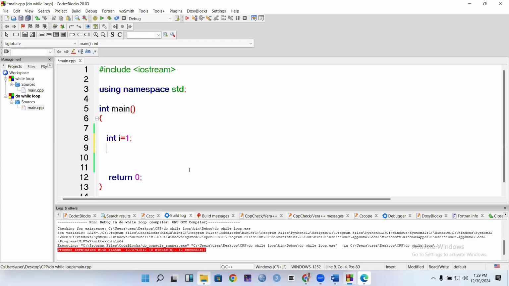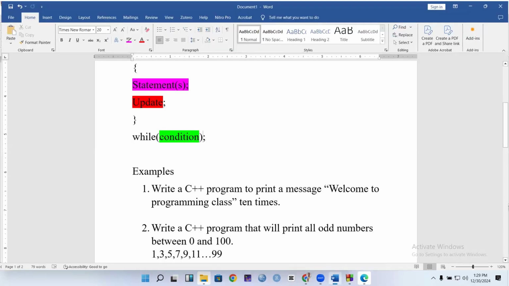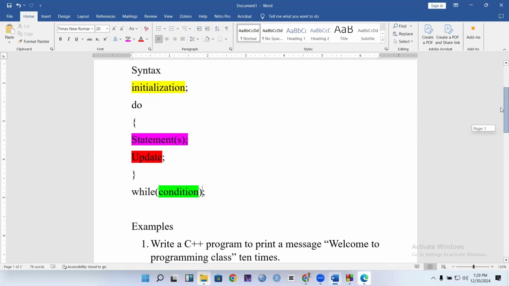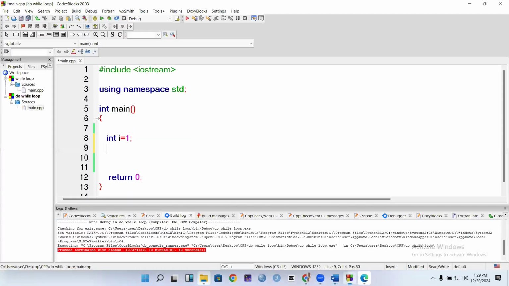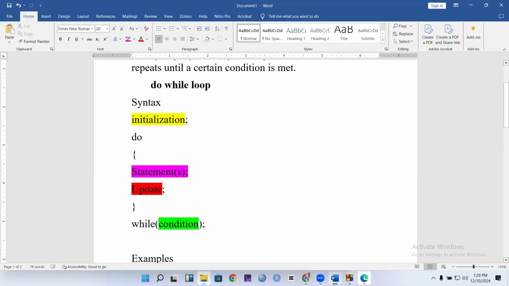After initialization, our syntax says we have to write do and then open the brackets and close them somewhere. So we write do, and then we open brackets like this. Within the brackets, we have to write our statements.